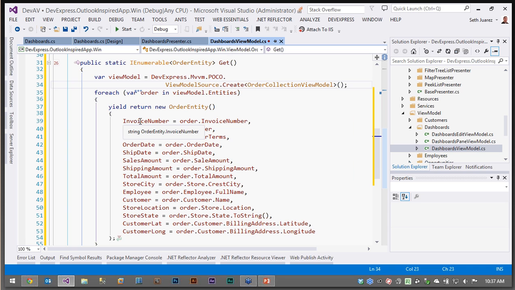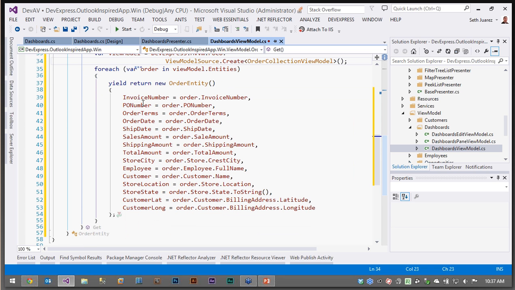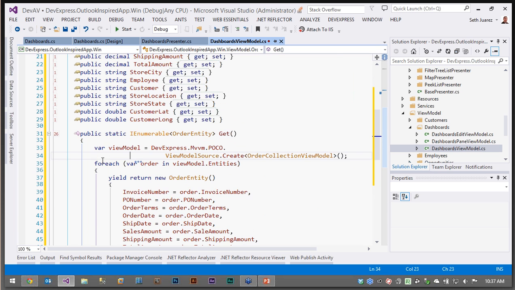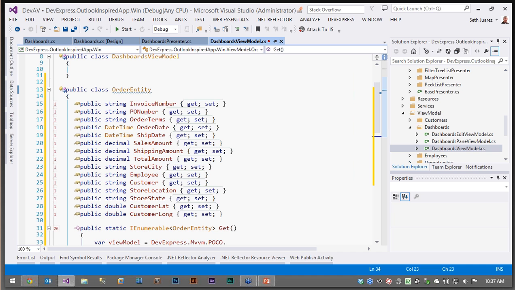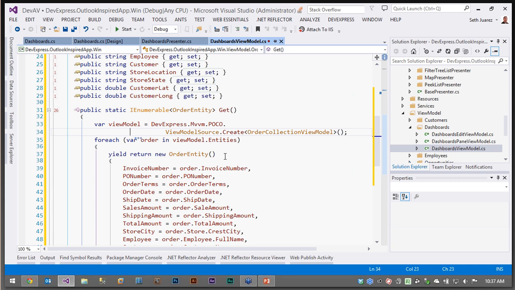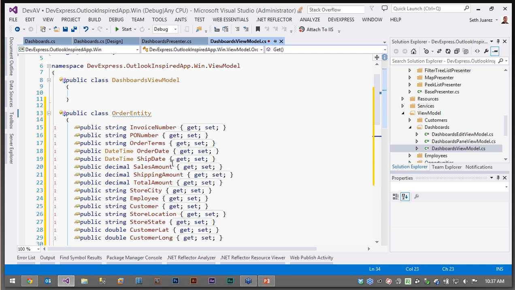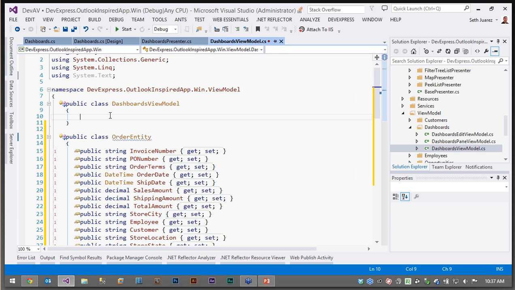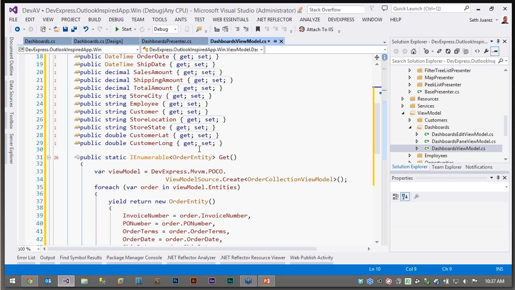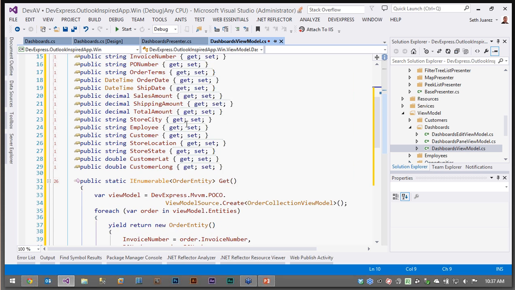So now we have this order entity which has invoice, PO number, order term, etc. It's just where does the customer look, etc. And notice that all I'm doing is making a new order entity and pulling the data. So there's this get. And so this is just for data. Now I could have typed this all out, but it would have been very boring. All I'm doing is projecting data directly.